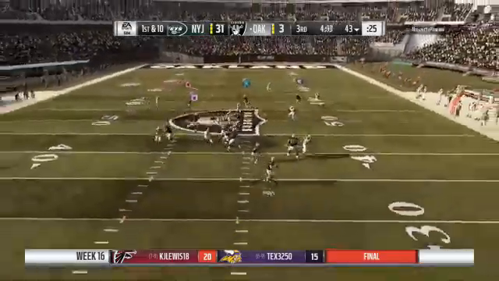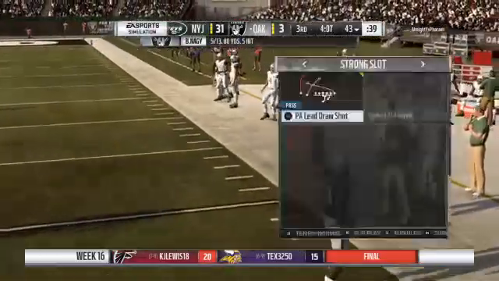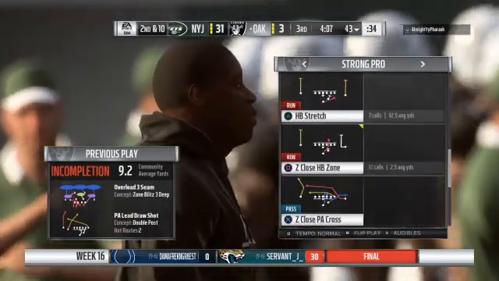Now a play fake here on 1st down. He'll buy some time right. And he just gets rid of it. Throws it away. A wise move there. Looked like nobody open. Now 2nd down.